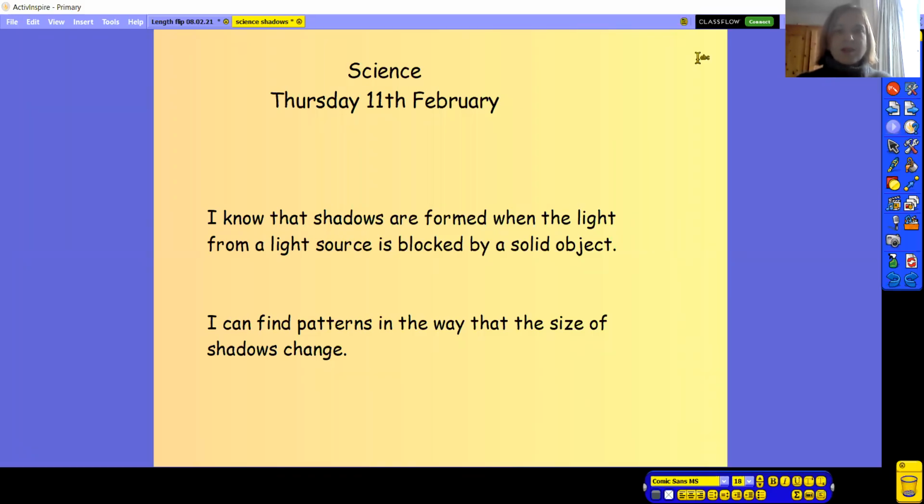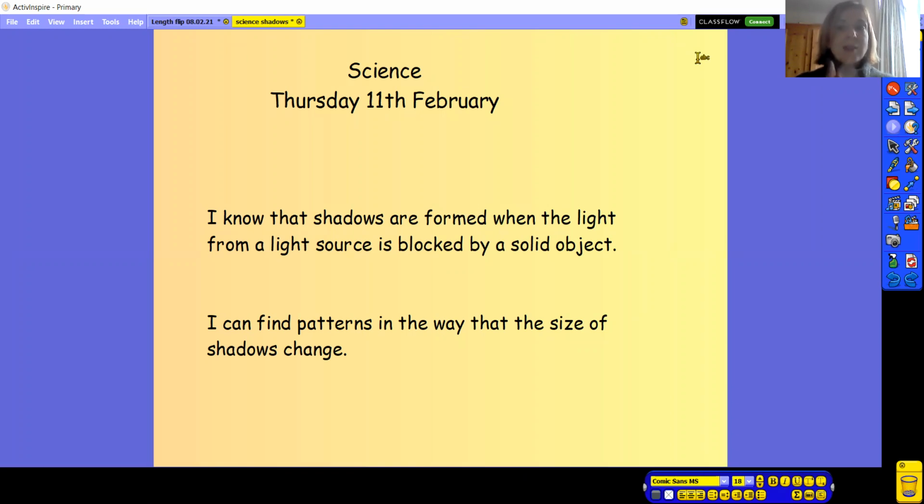It's time to do some science today, Year 3, and we've been learning lots about light. So let's have a quick recap. Can you name a source of man-made light? Okay, if you said a torch, or a telephone, or an iPad, then well done.